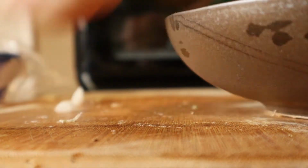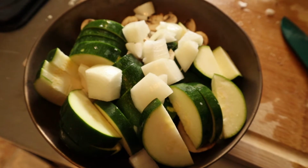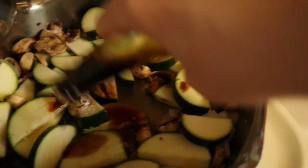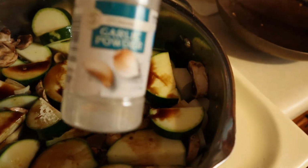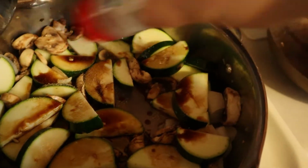It's amazing to start out with all these wonderful raw veggies, and then once they're cooked down, it becomes like half the volume. So it seems like a lot at first, but it really ends up not being that much. So in my saucepan, I'm just going to water saute my veggies, adding some low sodium tamari to it and some garlic powder for flavor, and just cooking these until they are perfectly tender.